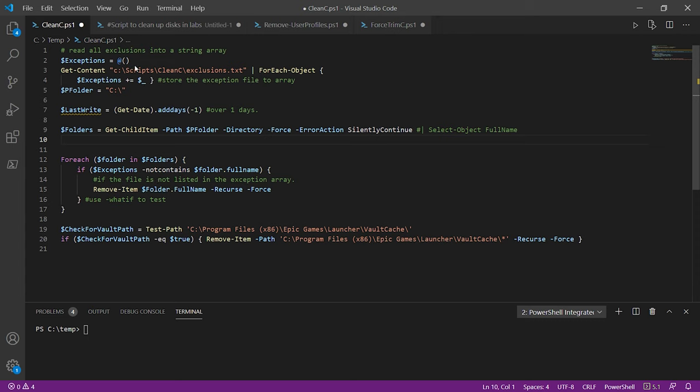Pretty much what this does is it gets rid of everything that's on the C drive, on that root drive. Obviously we do have an exclusion list, and that is in this text file that is on every computer at this path. I handle that through a GP preference, a group policy preference. If it's not in here, it's going to get deleted. It is important that if some of your applications require a folder to be on the root drive, obviously add it here.